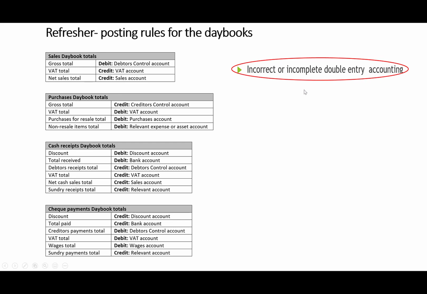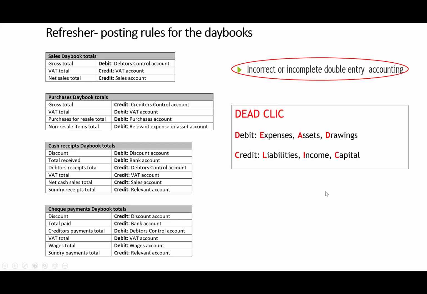accounting. Now, looking at this large list of debit rules and credit rules, you may find that a bit sort of scary. You may find it a bit intimidating, or a bit daunting trying to remember all these rules, and you can imagine how easy it might be to get confused about what do I debit and what do I credit. So again, to kind of guide you a little bit here, I want to recall this notion of DEAD CLIC. That's a mnemonic that I use to try assist in figuring out what to debit and what to credit.